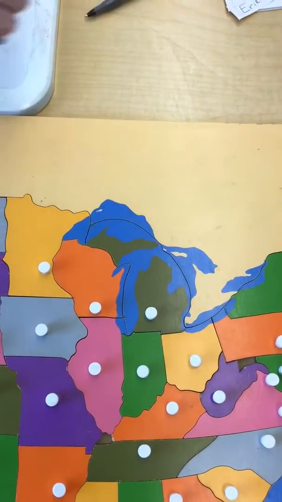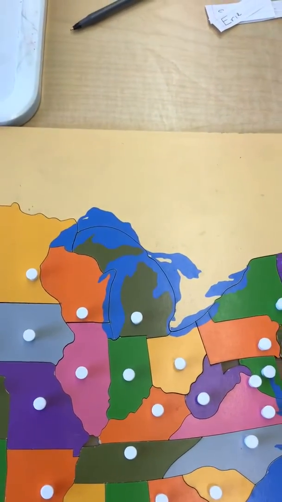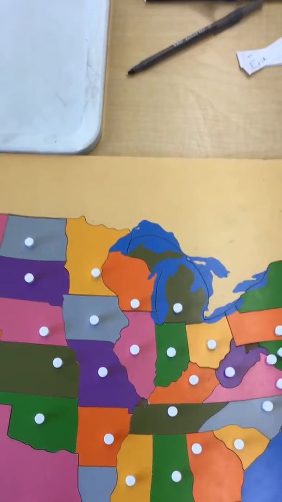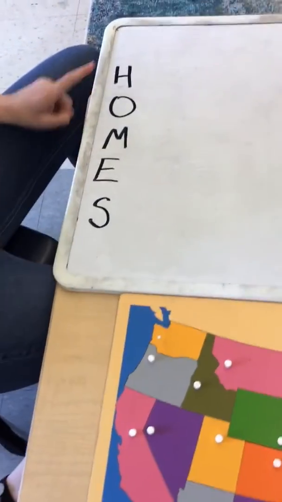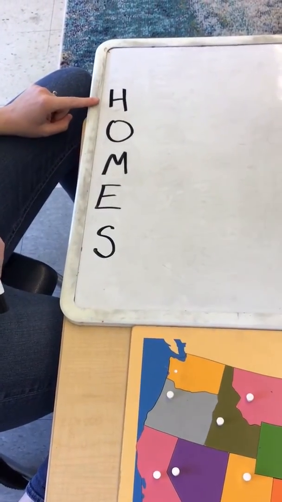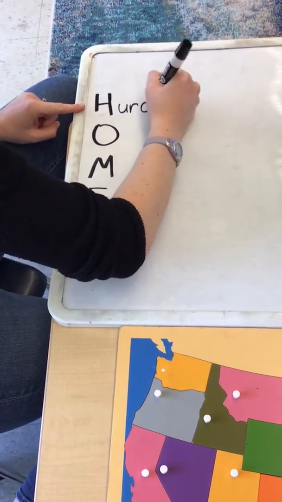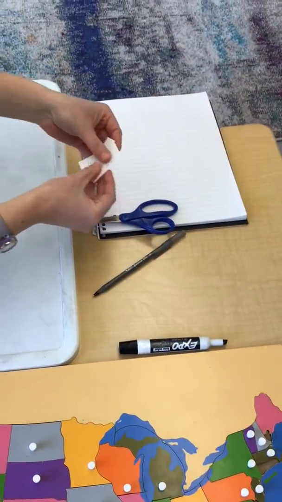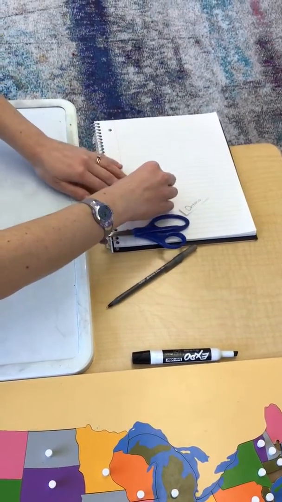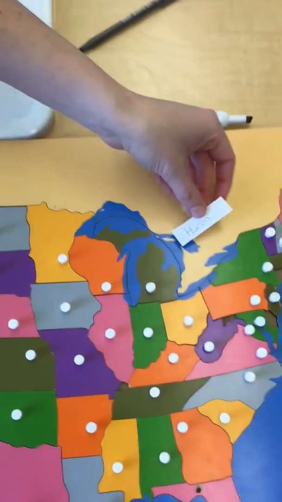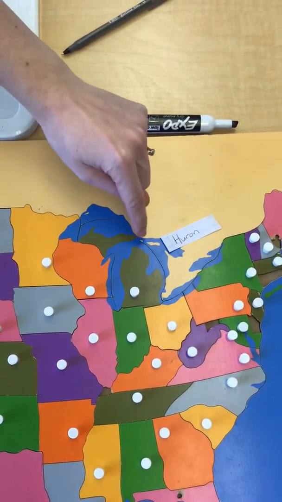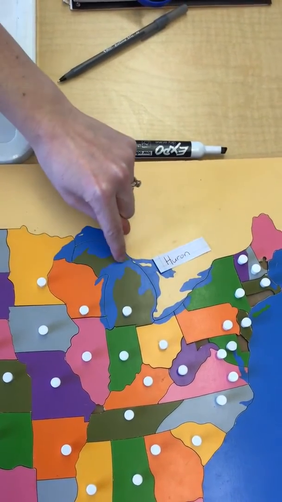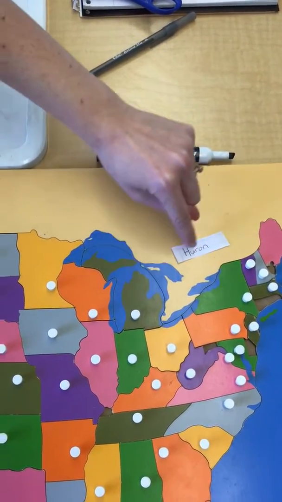Okay? So there are 5 lakes in the chain of Great Lakes in North America, and each of them has a name. To help you remember the names of those Great Lakes, there's an acronym called HOMES. So the first name that I want to teach you is Huron. Over here, using just my notebook, scissors, pencil if you have them, I made labels for each of the Great Lakes. Lake Huron is right over here, okay? So it's this lake right here. And if you look, it's actually connected to another Great Lake over here, but this section of the lake over here is called Huron.